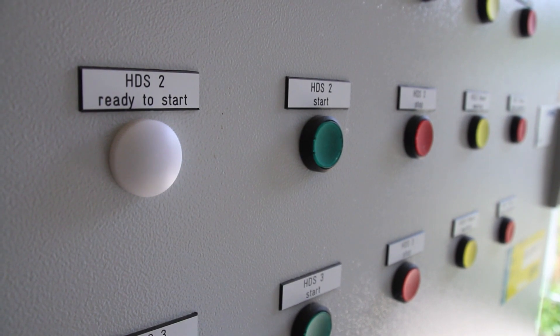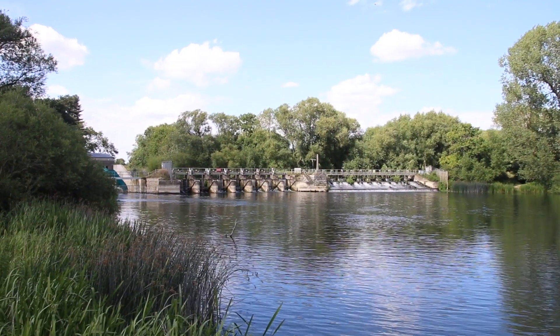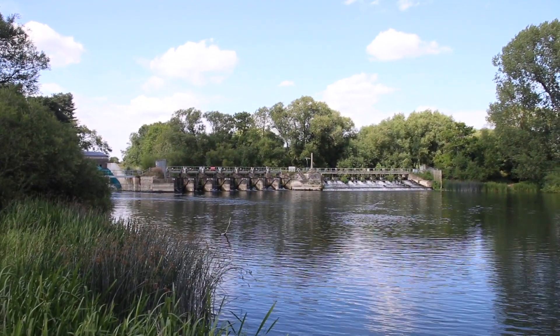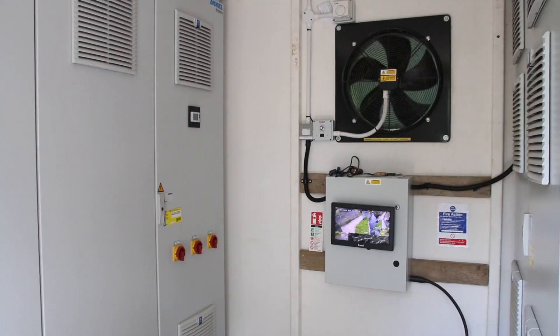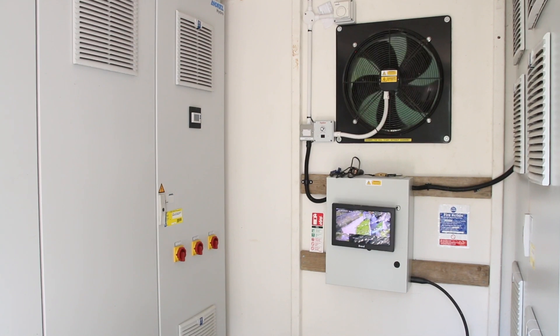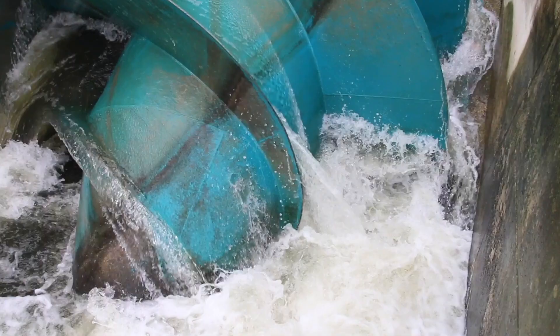When the river is running quickly and there is more water than the hydro can use, the Sandford Lockkeeper operates the adjacent lasher weir to control the river levels further. In the near future, we will be installing equipment to automatically control two of these weir gates, which will allow us to optimise the energy we generate when the river conditions are changeable, particularly in the autumn and spring.